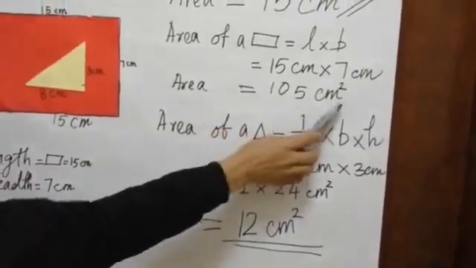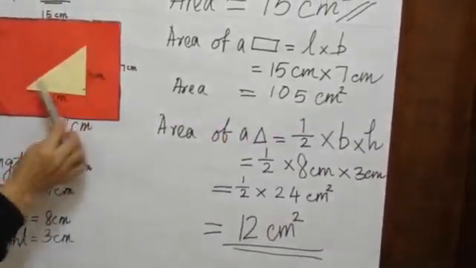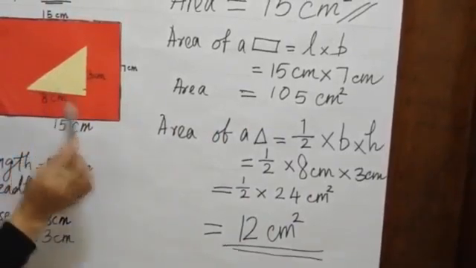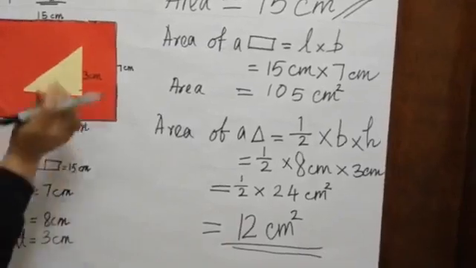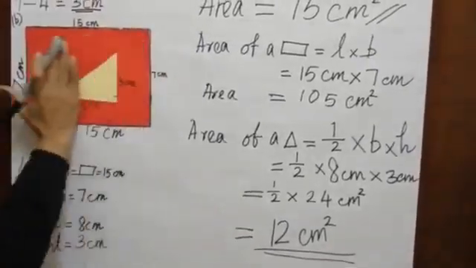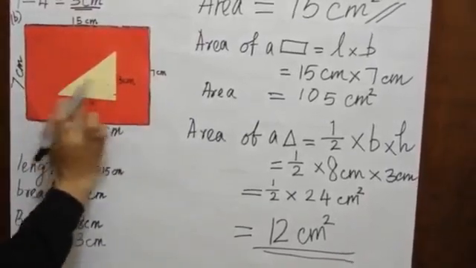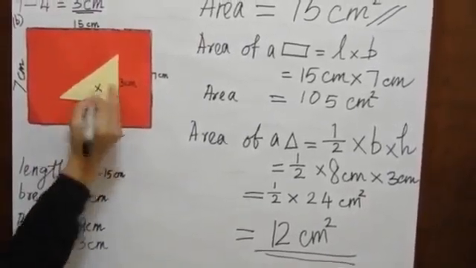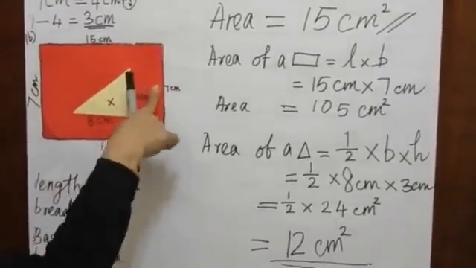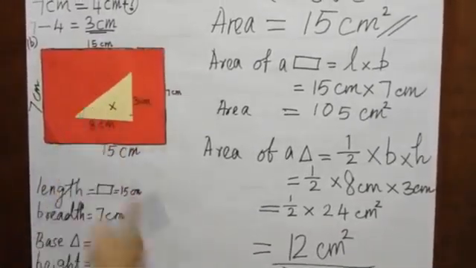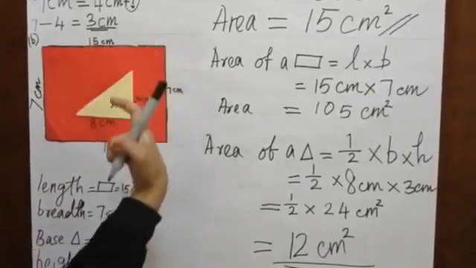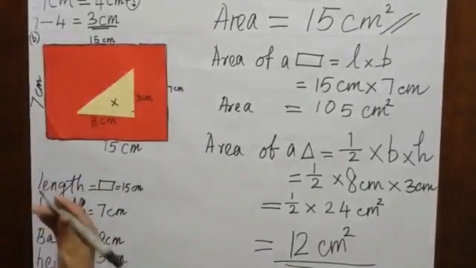Now we found the area of this rectangle, 105. And we found the not shaded part here, isn't it? That means 12 centimeter square. The question is the shaded area. We cannot take the whole figure because this part is not shaded. So we don't want this one. We have to find out this one. From this area, you have to subtract this part's area. Now both areas we found, for the rectangle and this triangle. So what will we do?